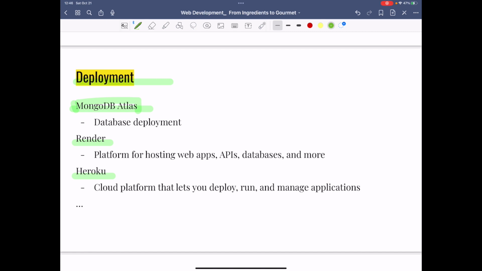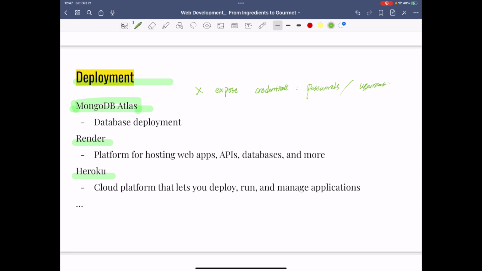So when you want to push, you cannot expose credentials like password or username.